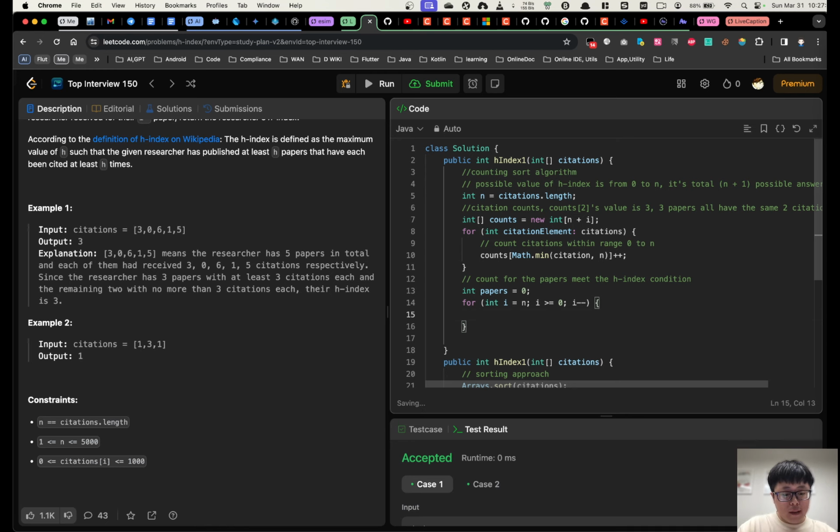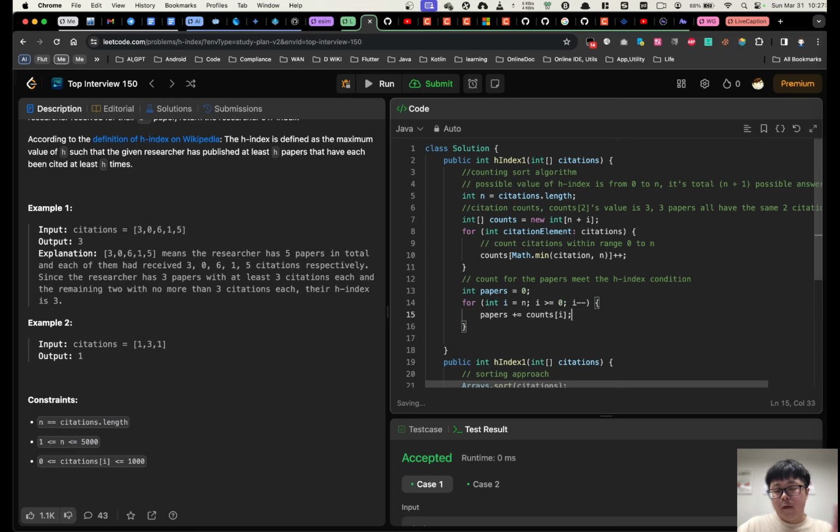And inside the second for loop, the first step is we have to accumulate the feasible papers, which is papers plus equals counts of i.